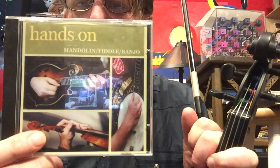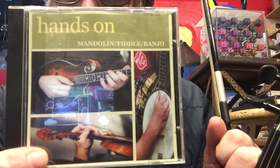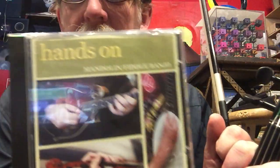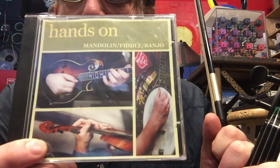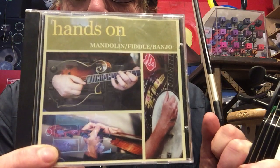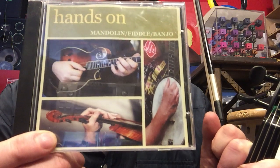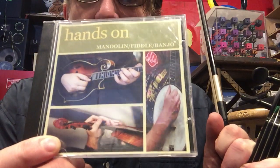I'm going to do something real quick here. This is a hands-on mandolin, fiddle, banjo learning CD put out by the Old Town School of Folk Music. And here you have on mandolin, Colby Maddox; on banjo, Steve Rosen; on fiddle, Paul Tyler; and on rhythm guitar, Jordan Wankoff.